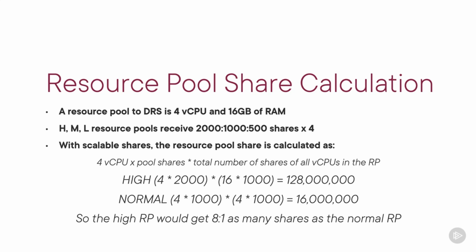So thanks to Duncan Epping and Frank Denneman at VMware, the resource pool pi paradox problem has been resolved thanks to scalable shares. Just go and enable it with a single checkbox. And of course, while we demonstrated this based on CPU values, this also applies and extends to the resource management of memory in the resource pool and the DRS cluster.